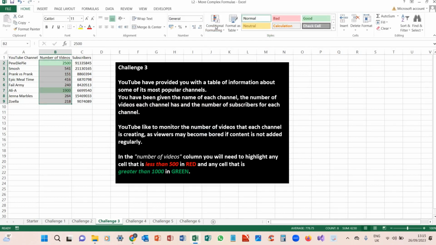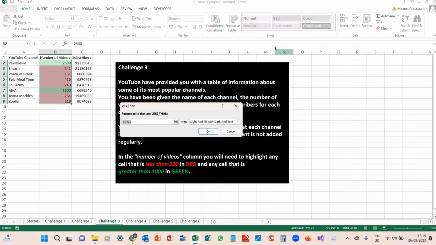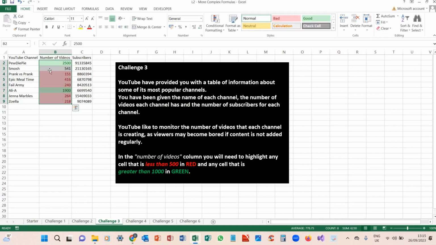We also want less than 500 though. So conditional formatting, highlight the cell rules, less than, and we want 500. When you click OK, you'll notice that one of them isn't shaded at all because it's not within the conditions. It's not in one of the conditional formatting. So if I decide to add here 1541, it's more than 1,000, so it fits in the conditional formatting. So if I wanted to do 14, that will go in the red. 11, that will go in the red. And that is another example of conditional formatting.